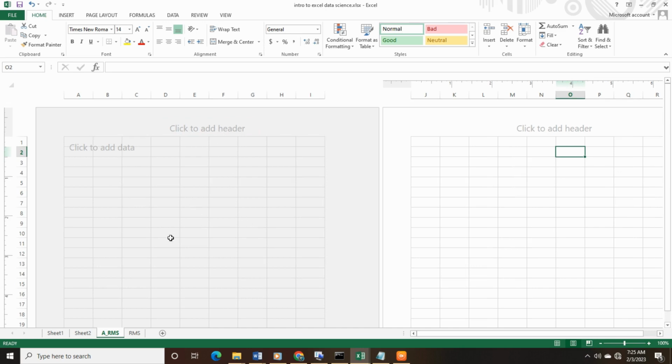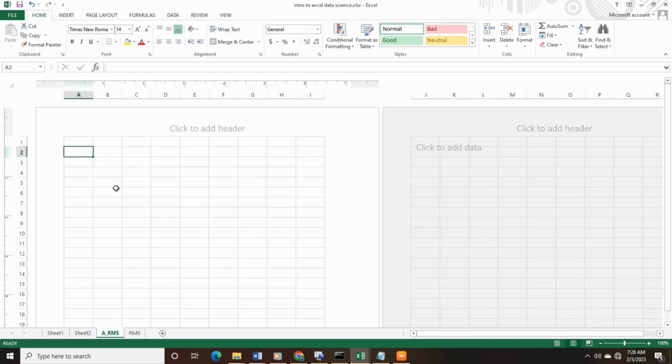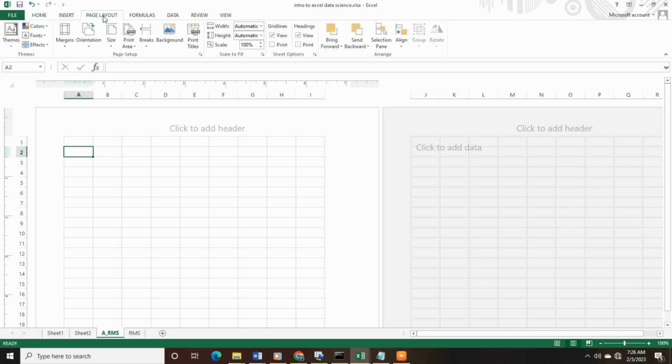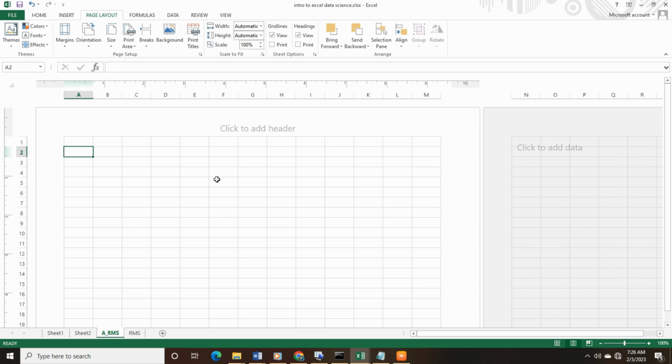To do the design, this one is to click to add header, and this one is to click to add data to your work. So I'm going to go to page layout, and in the page layout, I want to change the orientation to landscape. If you've seen a result sheet before, you know it's most times landscape, just so that you can have enough room to contain the data that is needed. All right. So we are in landscape now.